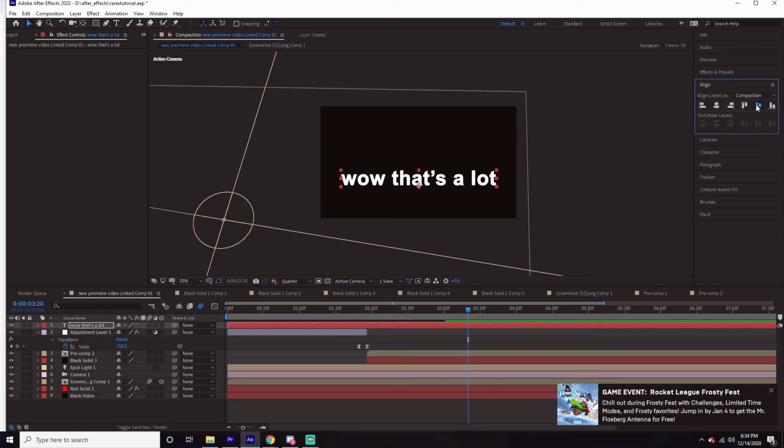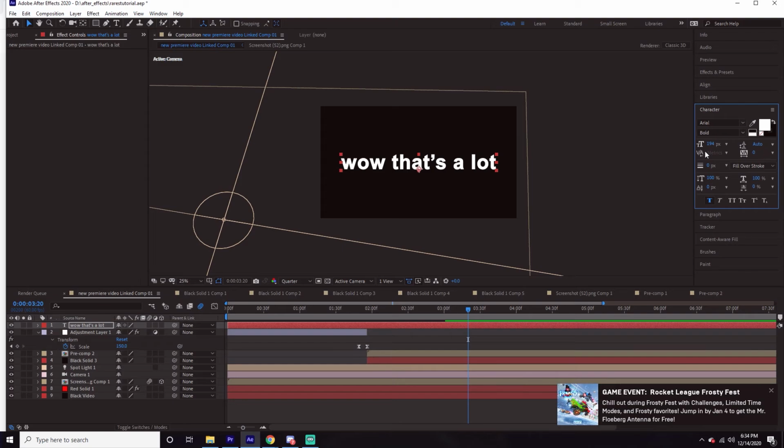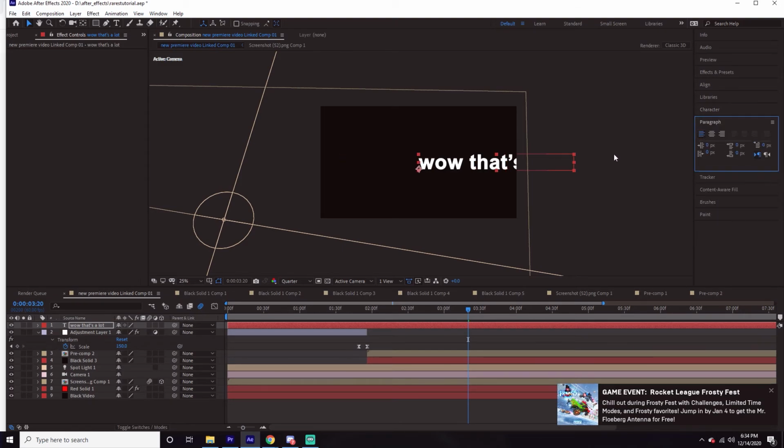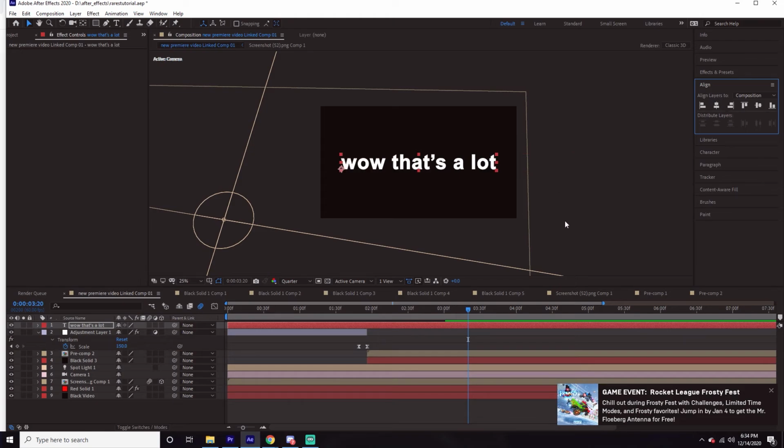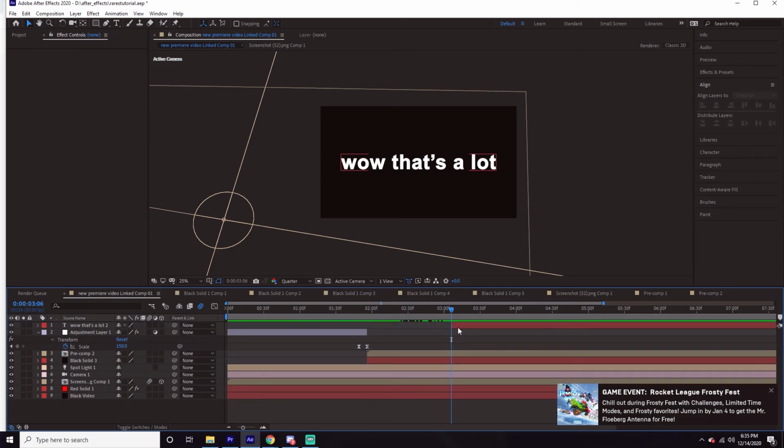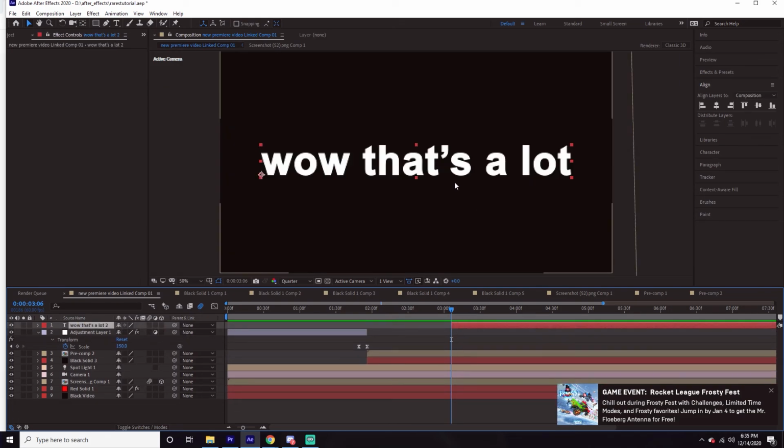I'm gonna put it in the center. And I'm actually gonna align the text to the left this time. And I'm gonna go here, where it starts fading, and then I'm gonna cut the text, and I'm gonna do the same thing as last time.